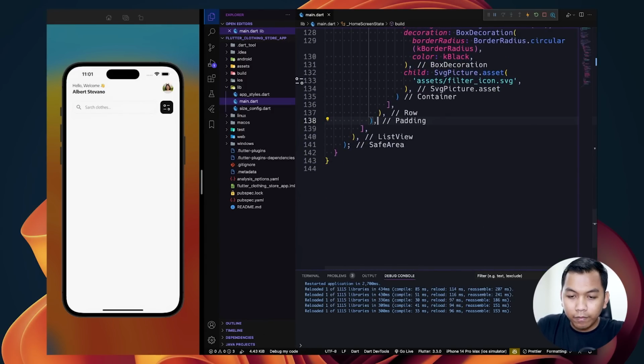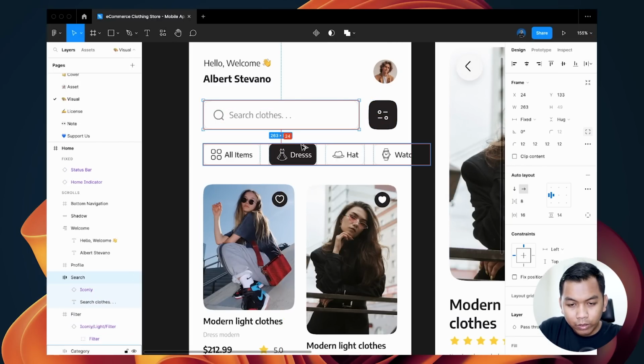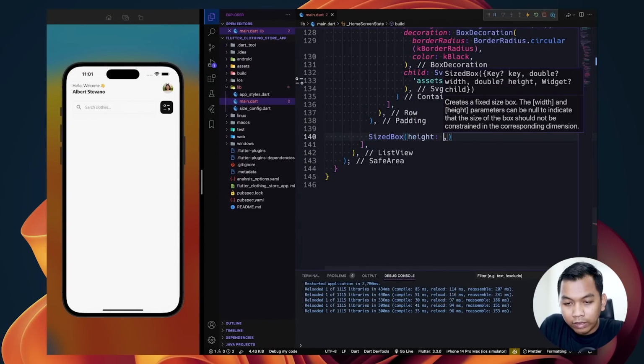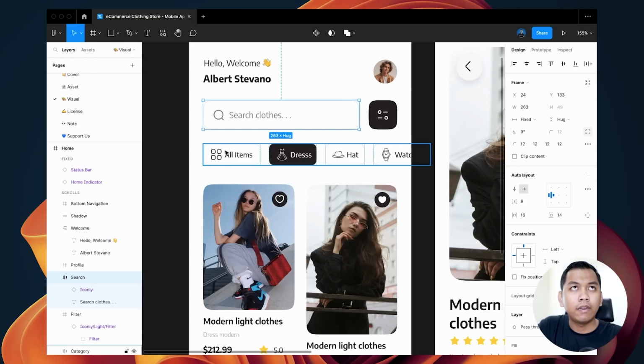Alright, and below this text field, we will have size box again with the height is 24. And the next is below this, we will have categories. So what we will use here.